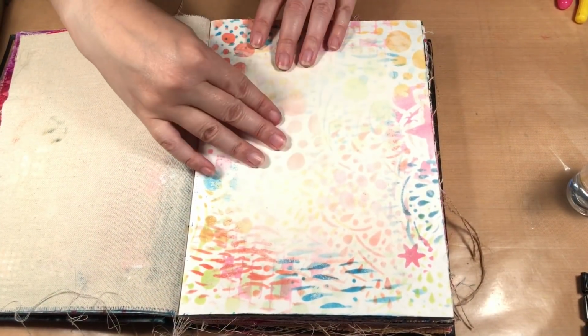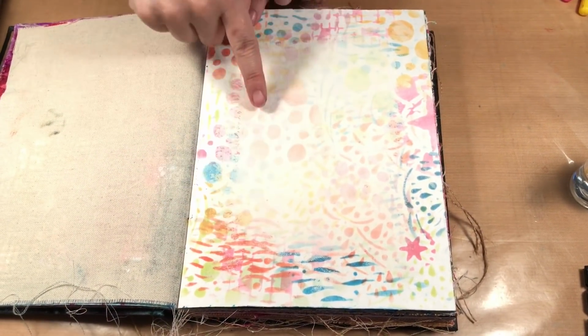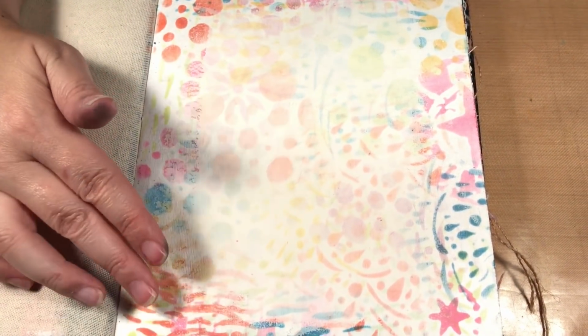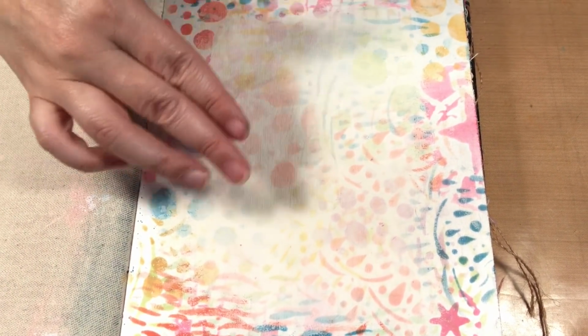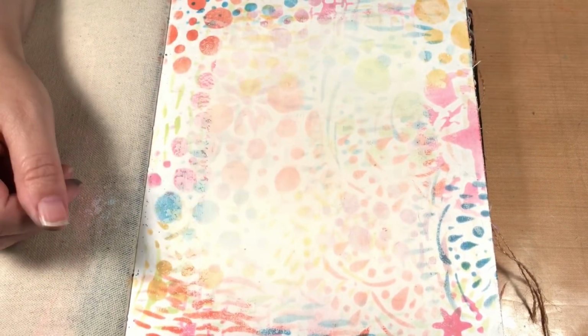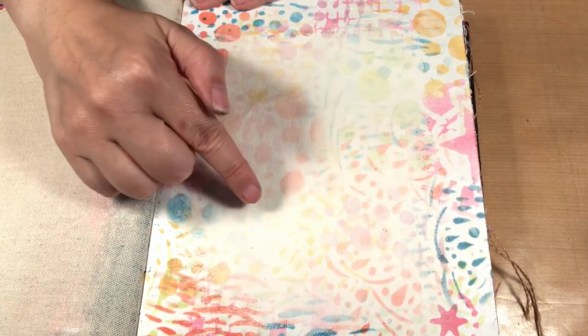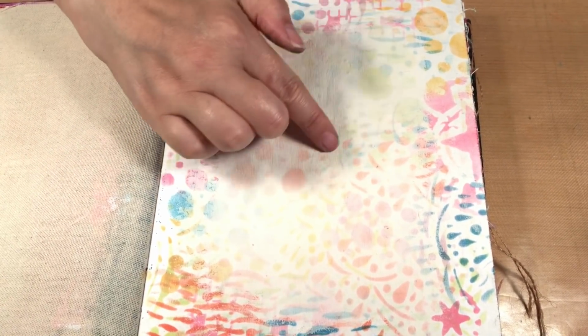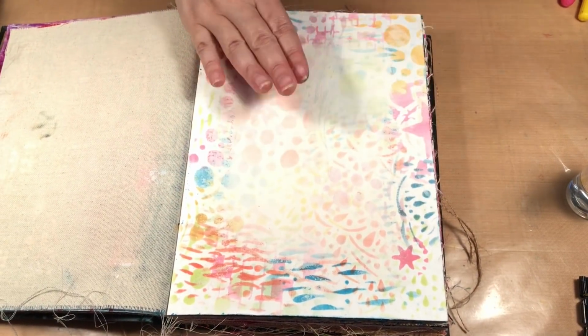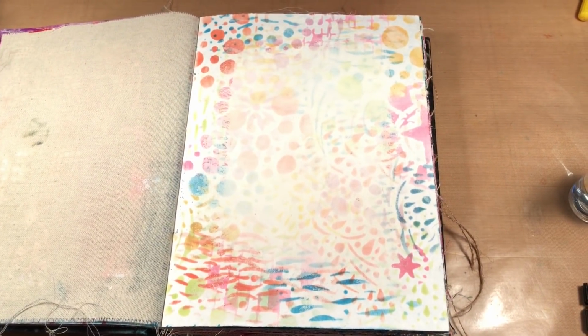So my gesso is dry, and you can see all the nice pattern popping through. So say if you did a really busy background, just by putting a nice thin layer of gesso would put that background more in your background, and you could work on top of it, because you can still see the dots stayed dots and all the patterns stayed the way they were, but they're just lighter, so that's pretty. But we're going to work right on top of it.